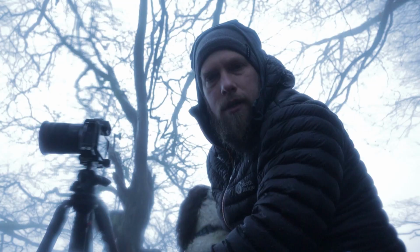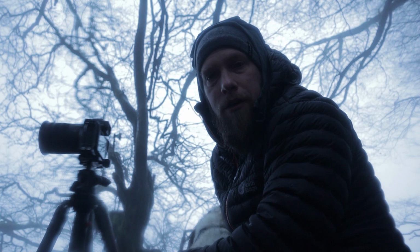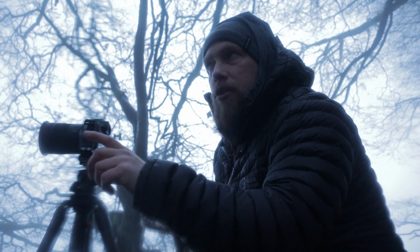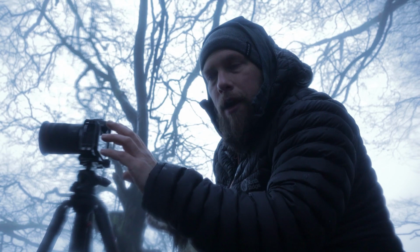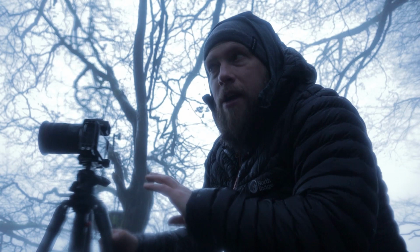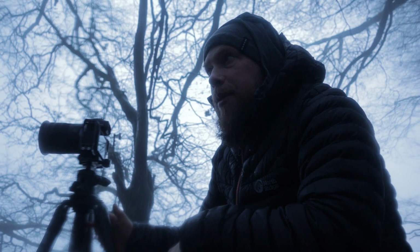Okay, so there doesn't appear to be much in the way of sun. So what I've done is I've had a little wander around, and I've actually found some oak trees that look really good. There's a bit of a pathway that leads alongside them. I've got one of the oak trees with a branch going over this pathway in the foreground, and then in the background in the mist there's another oak tree. It's framing the oak tree in the background quite nicely, and with the mist it's giving it quite an ethereal look as well. So hopefully this is going to be quite a nice image, but I'll take the shot and then I will stick it up on screen for you.